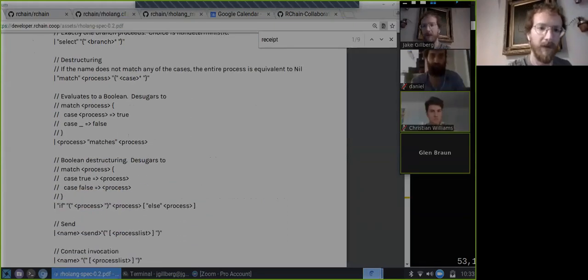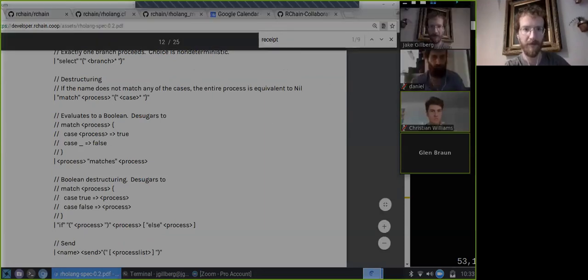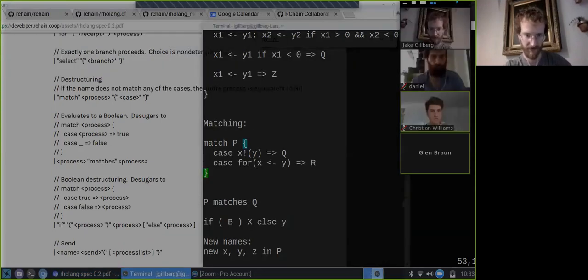Oh, I guess it doesn't have to actually. Okay, so yeah, it can create a Boolean process. It doesn't always create a Boolean process, this match keyword, because there's different types of matching. So P matches Q will create a Boolean process because that evaluates to either true or false.